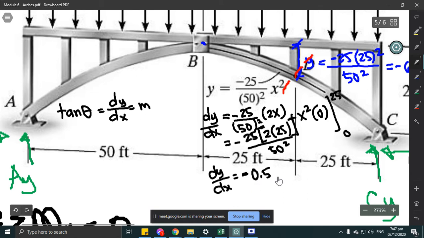Okay. So since may value na tayo ng 0.5, so substitute nyo lang dito. Sorry. So that is negative 0.5. So the theta is just equals to the arctangent of negative 0.5. So what is the answer? Negative 26 point, hindi negative kapag negative 0.5. 26.5651.